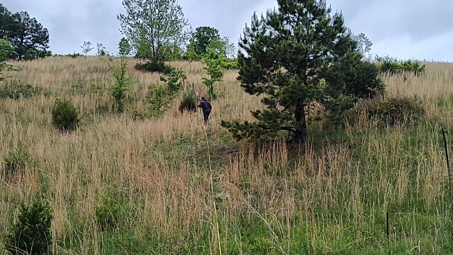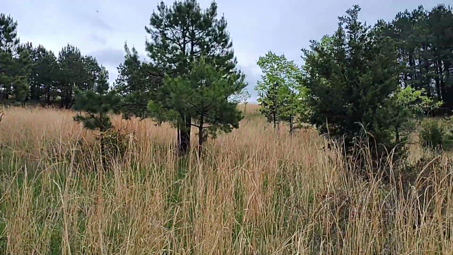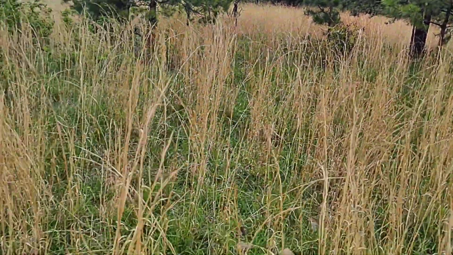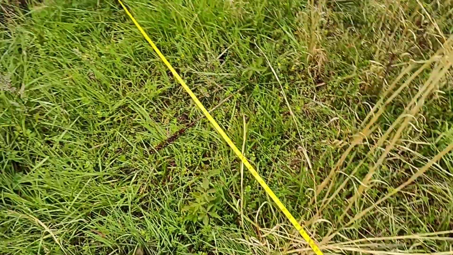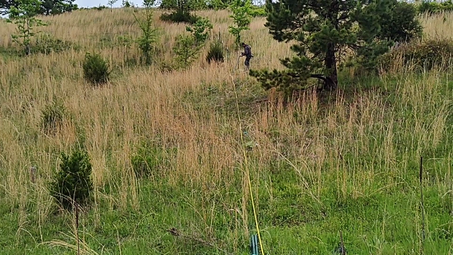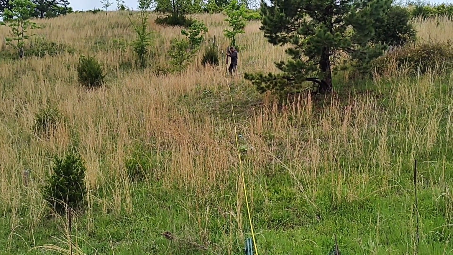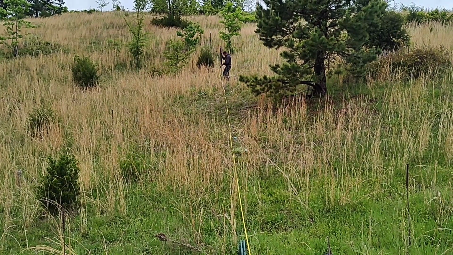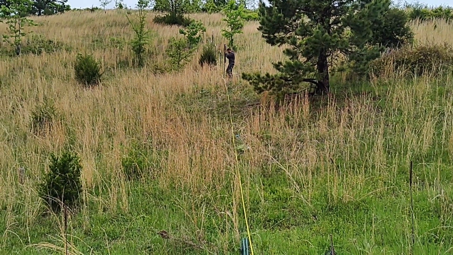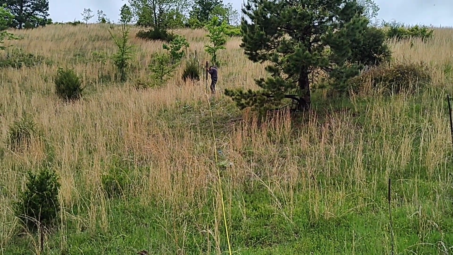So we took a little break, had some food, and we came down from the other side because we needed more T-posts. So we got our measure tape going across. We're not making this exactly straight. We're kind of going with the contours of the property and maneuvering around trees and stuff because we don't want to take anything out just to have a straight fence line. That doesn't really bother us too much.